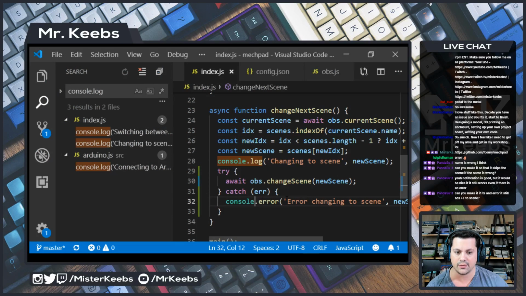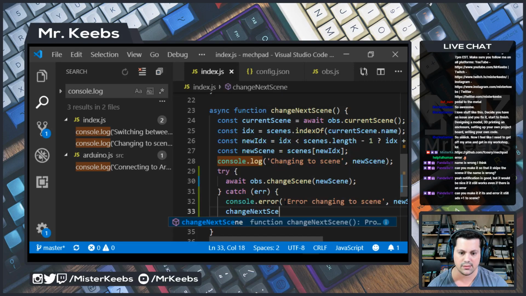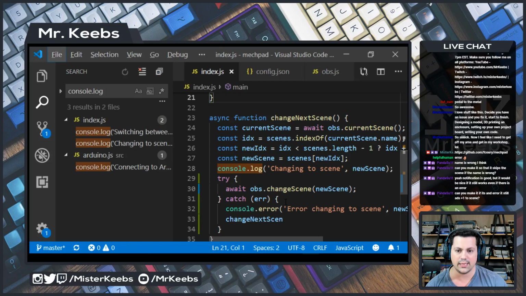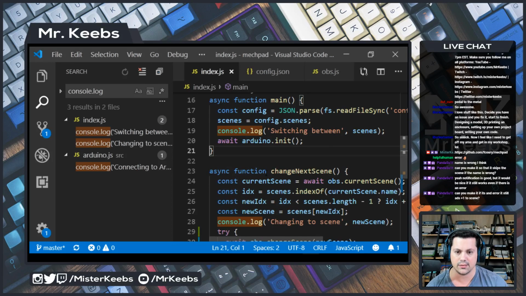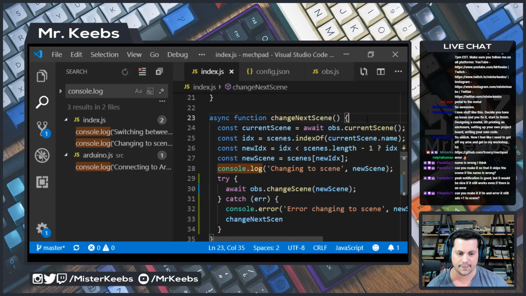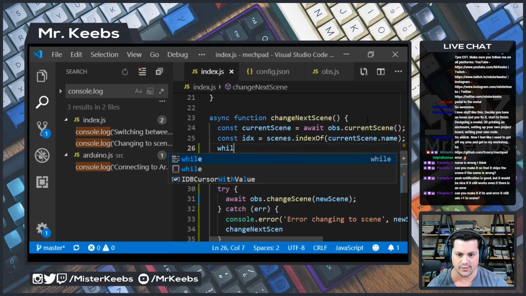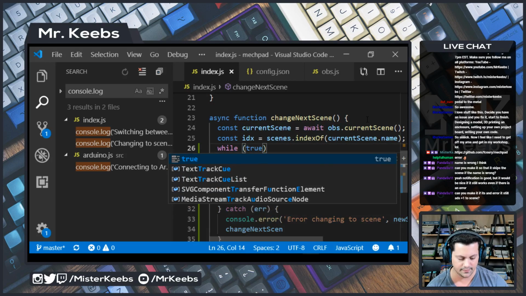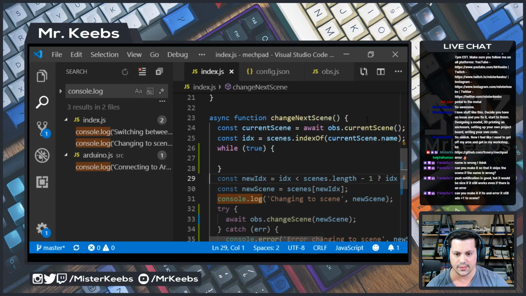I think what we can do is change next. See, no, that's not going to work. That's a little more complex because... Okay, hold on. What we need to do is have a while here. We would have to have a while here. While true. We're going to do this.